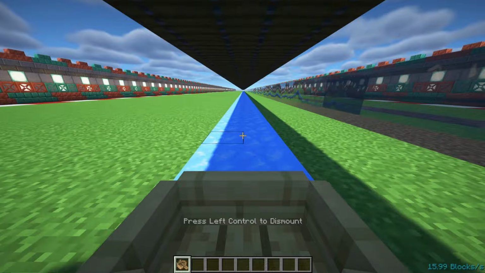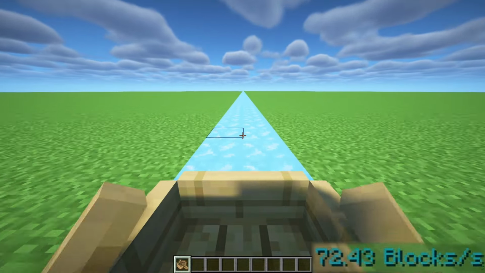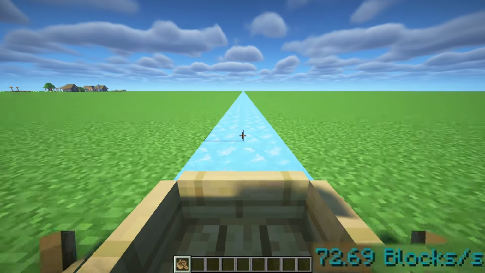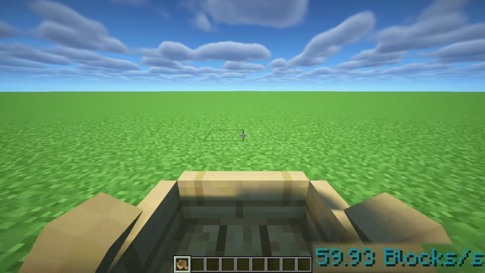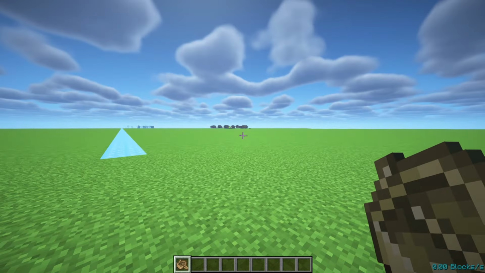Please be no villagers. Through the first village, no villagers. 72 and a half blocks per second. Straight through the second village, 72.7. Okay, 72.72 is going to have to do. I'm not doing another 1,000 blocks in that direction.